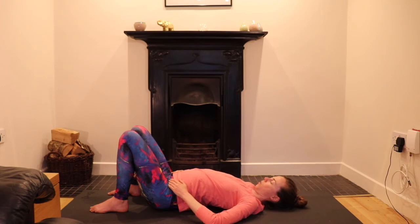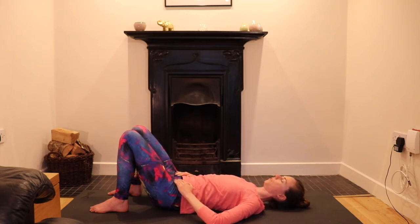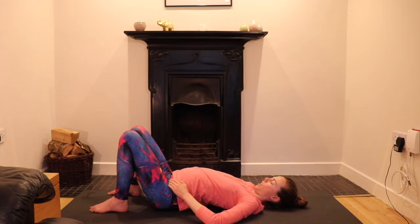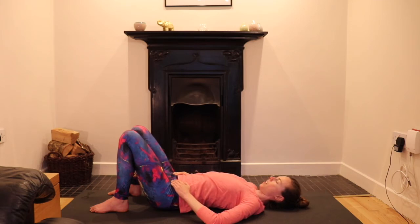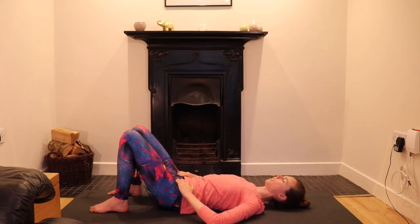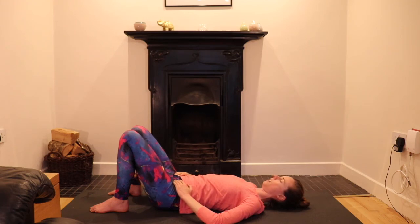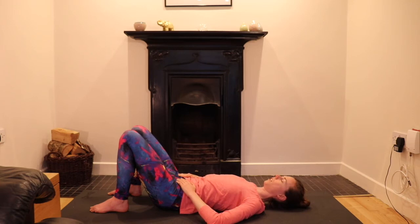Do this movement through the whole spine but focus just on the awareness of your neck. Your chin coming into the chest — what does that create for your neck? As you exhale, where does the chin move to? Does it move away? Just thinking of the neck muscles. Chin into chest: typically when you arch. As you flatten, the chin moves away from your chest. Can you feel when the chin is into the chest, the topmost part of the upper spine connecting down into the floor? As you exhale, feel how that flattens and releases, and the neck comes into more of a neutral position as the lower body comes into neutral.